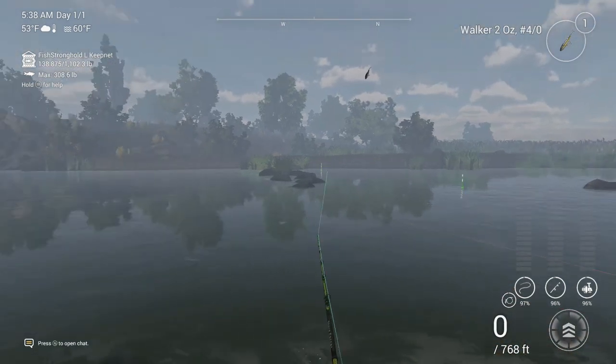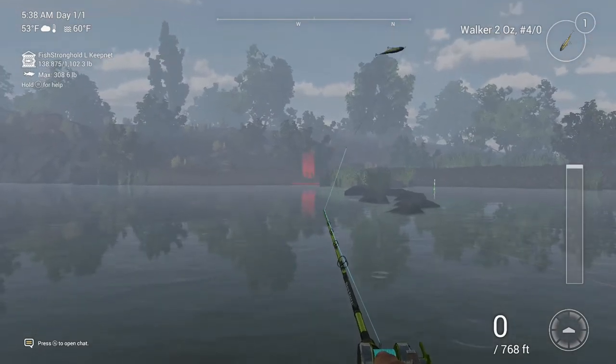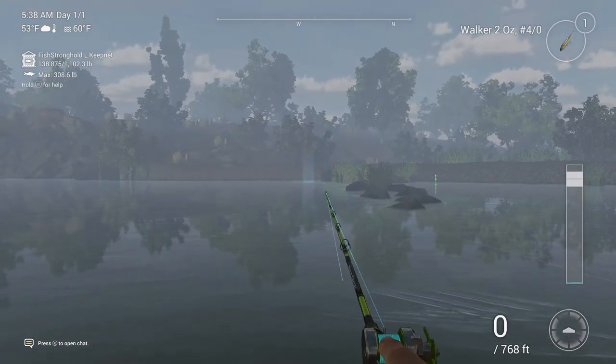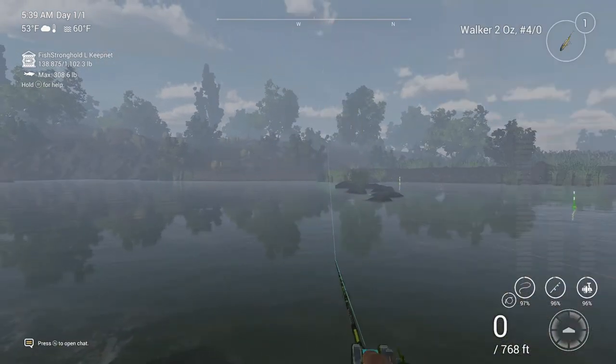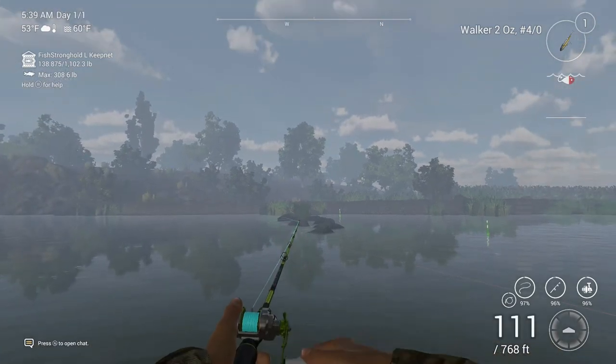Now your walkers and your topwater lures, they're going to do the best for the steelhead as well as the bass over here in this area. You can catch the salmon as well, but the spawn sack actually works very well on those as well over here.